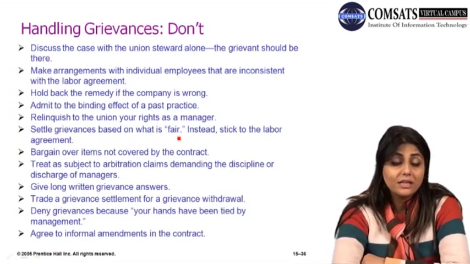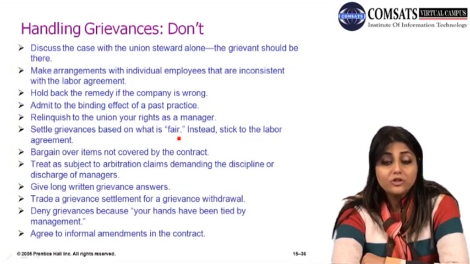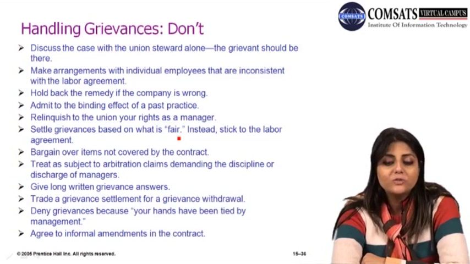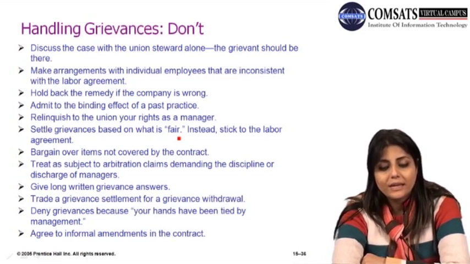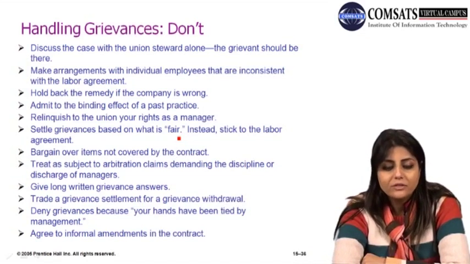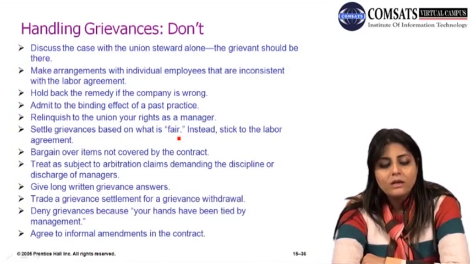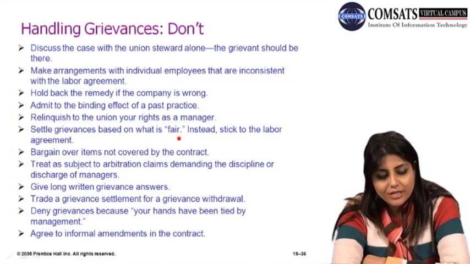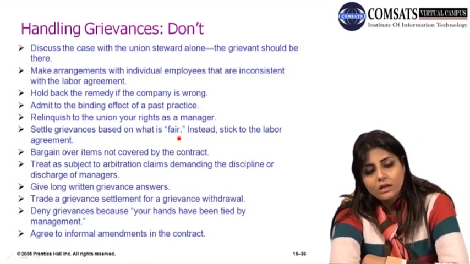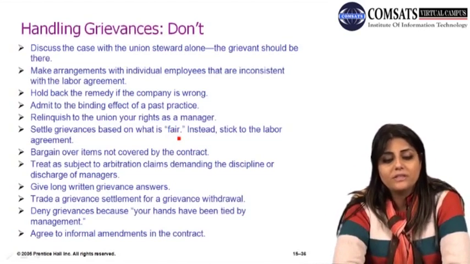And there are certain don'ts in the grievance handling process. Don't discuss the case with the union steward alone. The grievant should be there. Don't make arrangements with individual employees that are inconsistent with the labor agreement. Don't hold back the remedy if the company is wrong. Don't admit to the binding effect of past practice. Don't relinquish to the union your rights as a manager. Don't deny grievances because your hands have been tied by management. Avoid informal amendments to the contract. So these are the different don'ts of the grievance handling procedure.